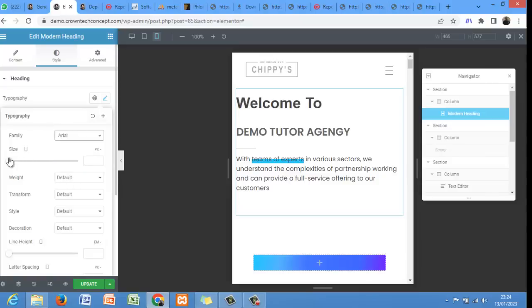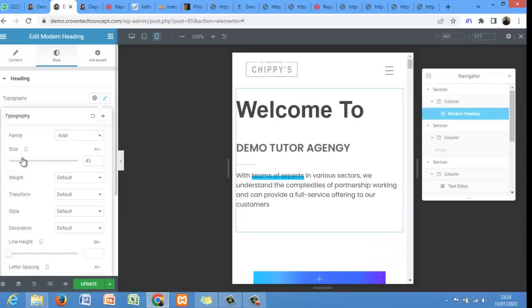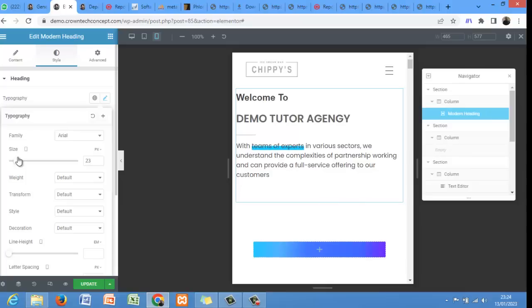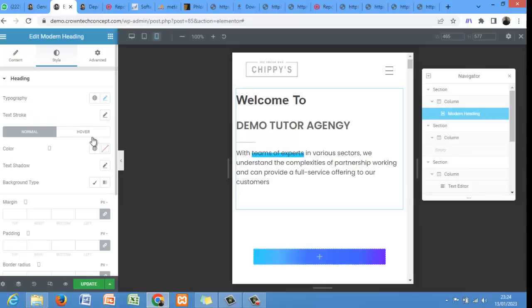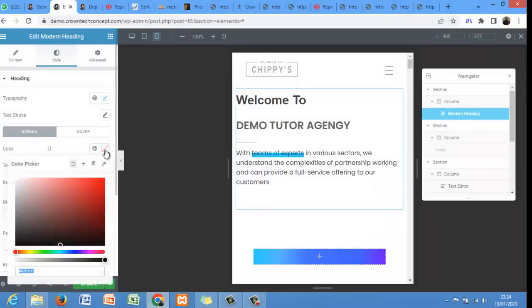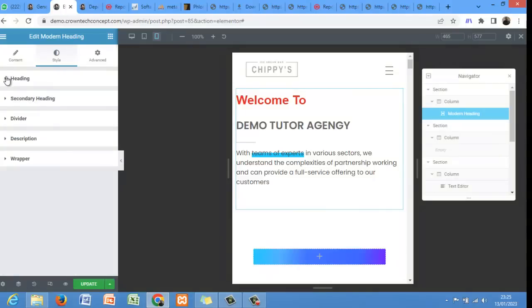And we can change the size also. So it depends on what you want. We can change the color. You can do that for all of this also. Just scroll down. That's for the heading, the secondary heading, the description.